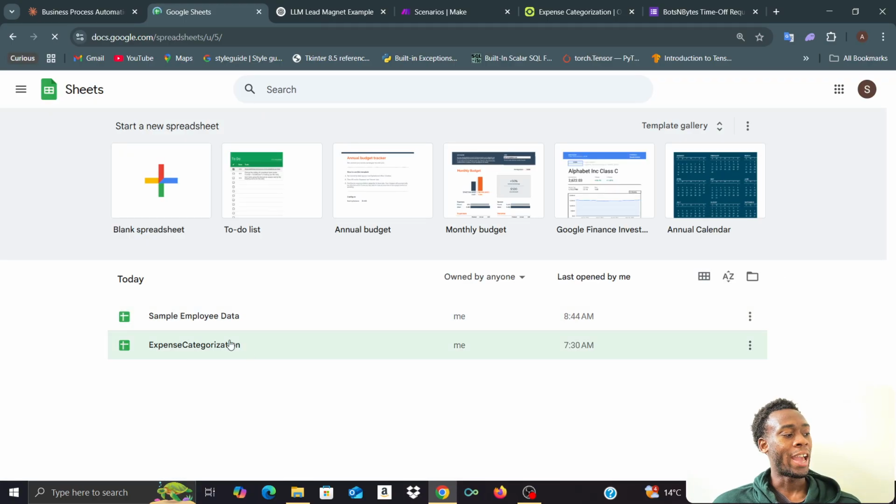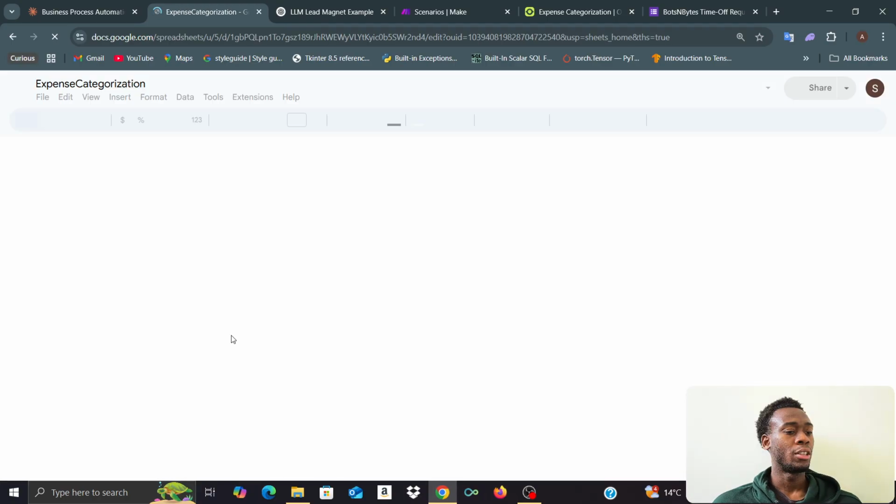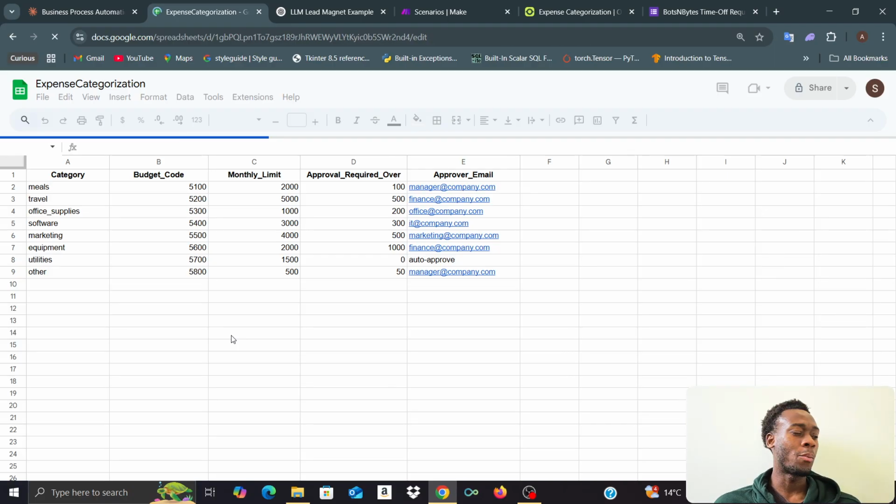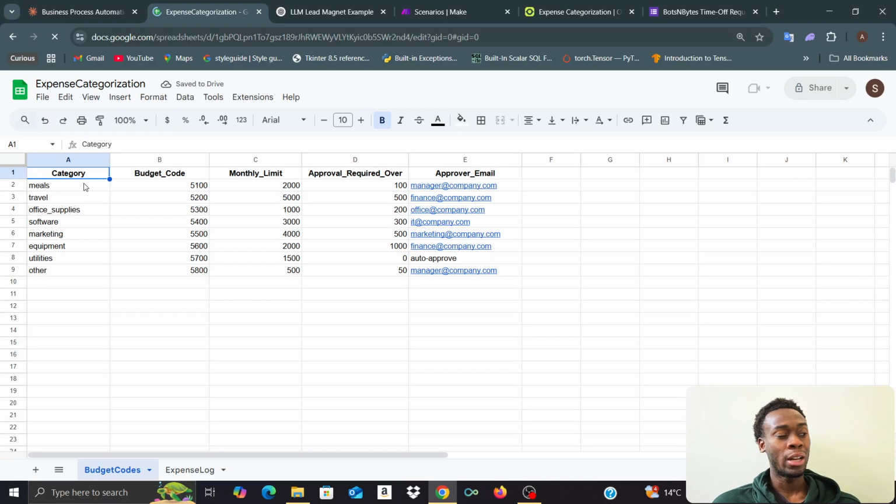Basically check in your expense categorization, because you're a company, right? A very serious company, and your large language model has already categorized the receipt into one of these three categories.